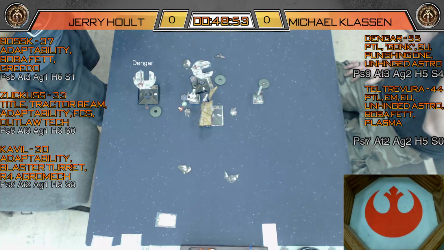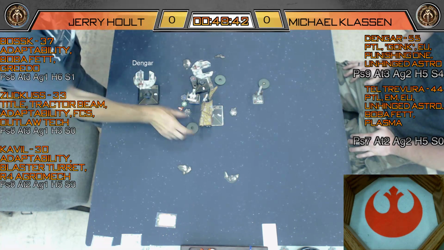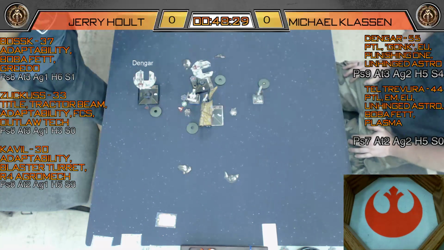Well, Bosk. I suppose Bosk is out. So he has a way out? Not really. Dengar's in his way. Yeah. Unless he turns really tightly and then Zuckus is in his way. So there's all the things. There's blocking, and more blocking. Well, at least Cavill is not in a terrible position. Yeah. Not that it really helps.